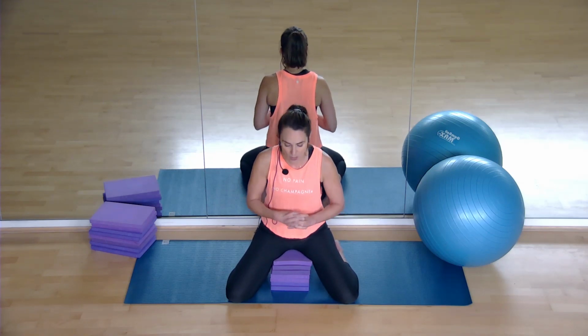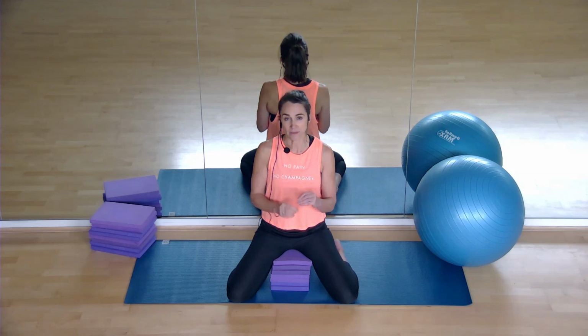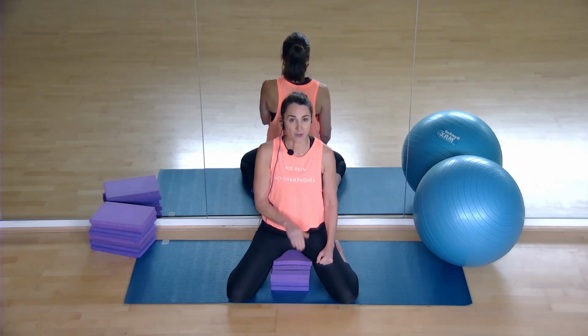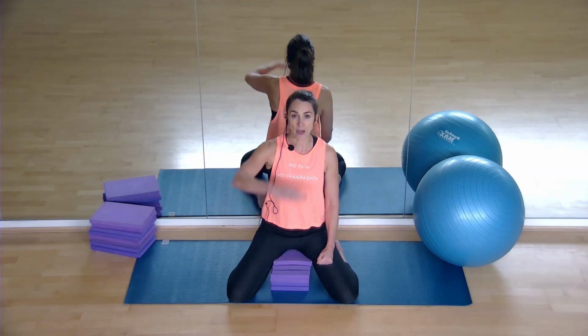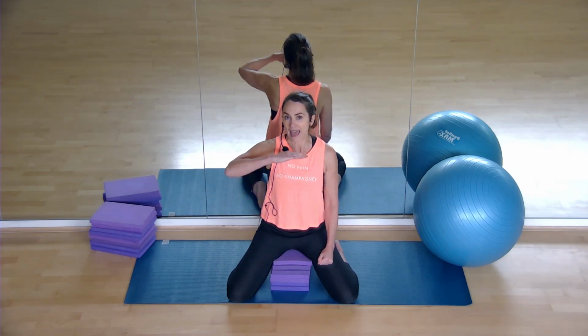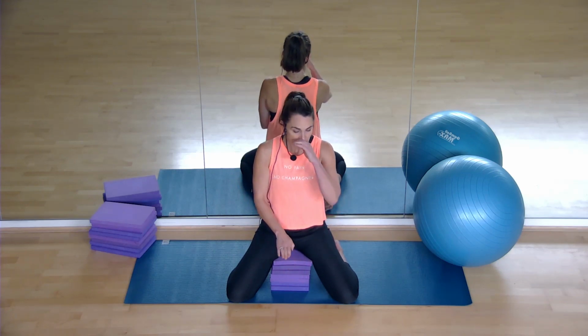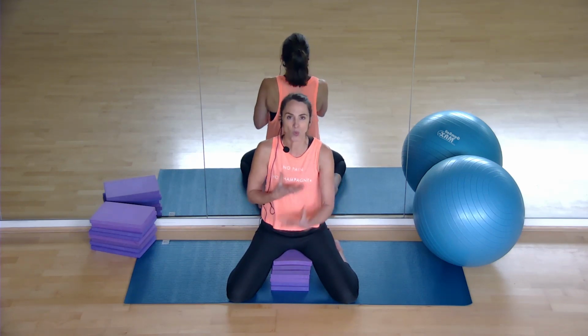Okay, we're going to move on to our next exercise. This one is where we're going to lift up to as many floors as we can. So this is the lift going up through 5 floors. We're then going to hold it up for a count of 5, and then we're going to let it drop back down. Okay, so this is our sustaining, our holding one.